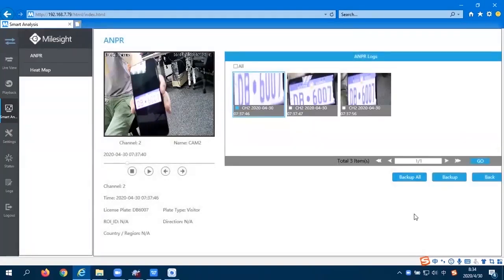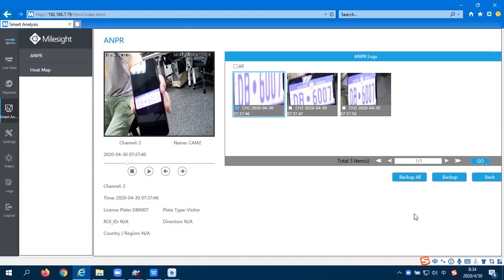So on my side, you can use the LPR camera in standalone mode, like just inserting an SD card or combining a NAS for the camera, so the camera works by itself.